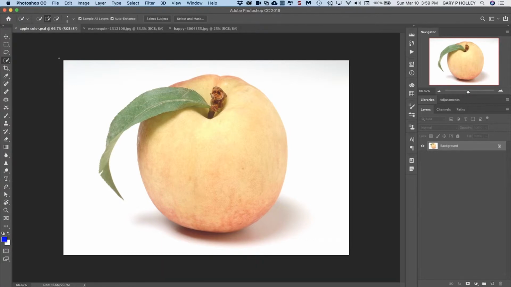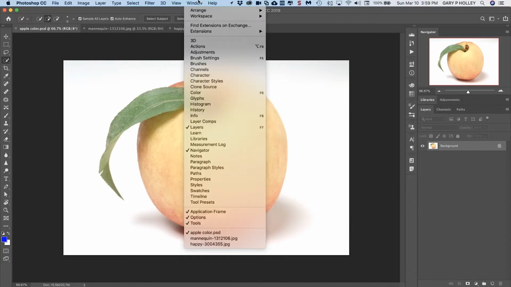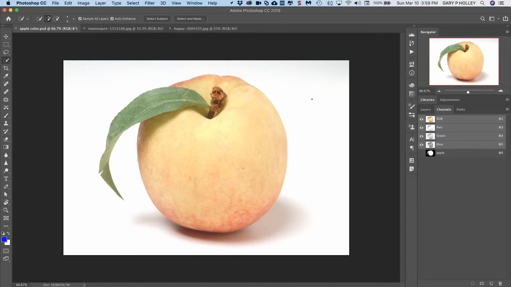With our selections, now where did it go? Let's go ahead and find it. So where the Layers palette tab is, right next to it typically is the Channels palette. If you don't see it here, go under the Window menu and go to Channels. That's where any stored selection is saved. Click on Channels, that'll pop forward.